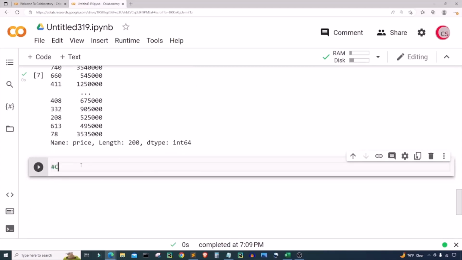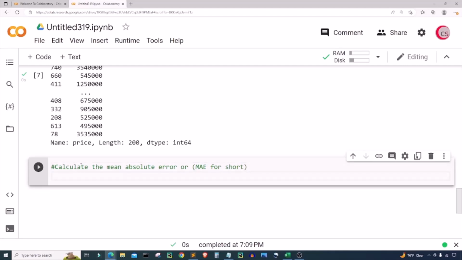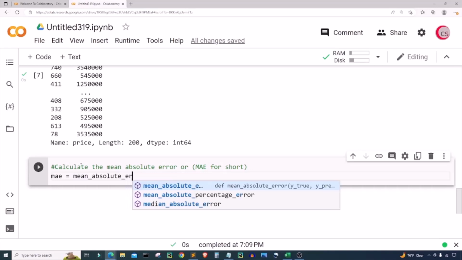So let's go ahead and create another cell. And in this cell, I'm going to calculate the mean absolute error, or MAE for short. Okay, and MAE is simply, as the name suggests, the mean of the absolute errors. So let's create a variable called MAE and set it equal to mean_absolute_error.